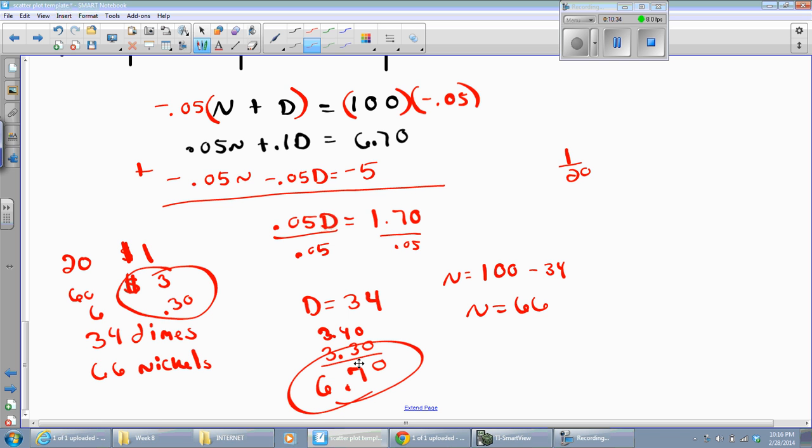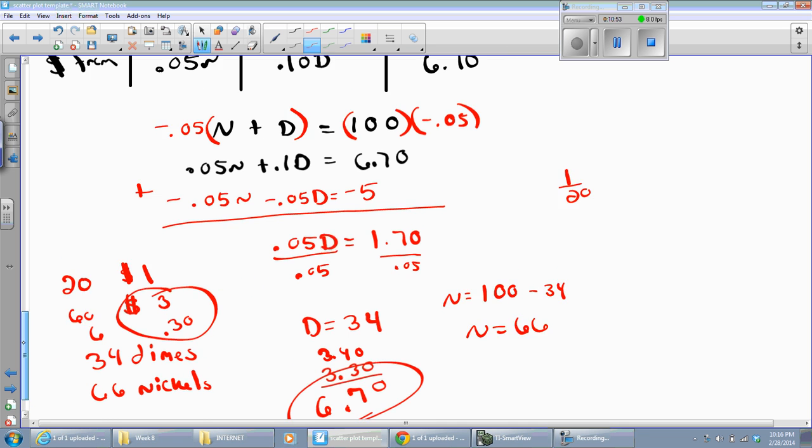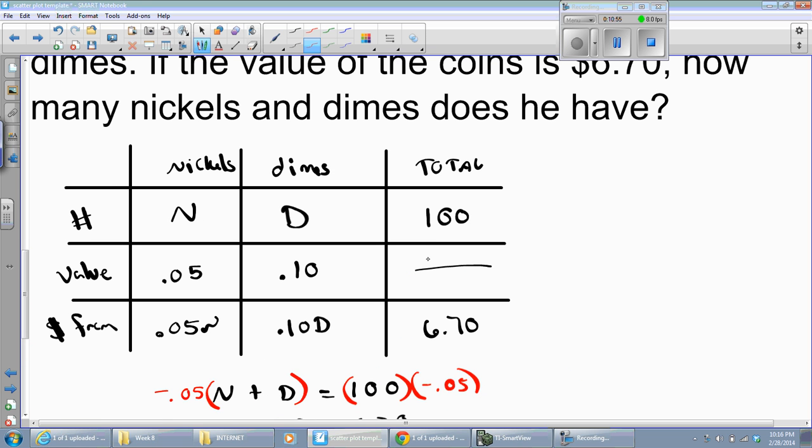Okay, there's your 2 examples. The video over the weekend, we did chemistry problems where we would have percentages of acid or something like that. And then tonight we did coin problems, which end up being the same thing, almost 100% the same. Done very much the same way. The only difference is this one part of the chart doesn't get filled out, and the multiplication's already done for us. We don't need to multiply here.